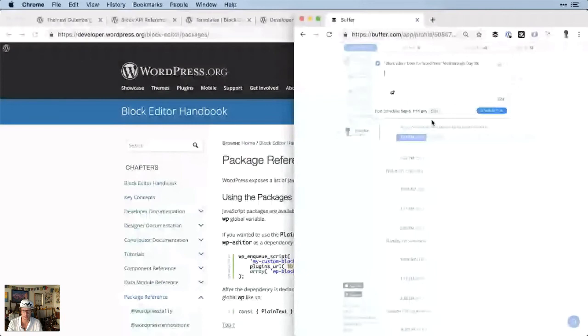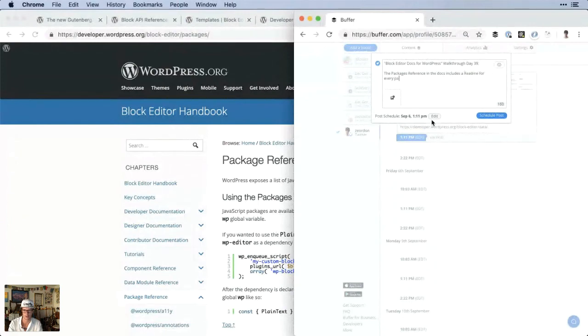Okay, the packages reference in the docs includes readmes, includes a readme for every package, for every core JavaScript package used in WordPress.